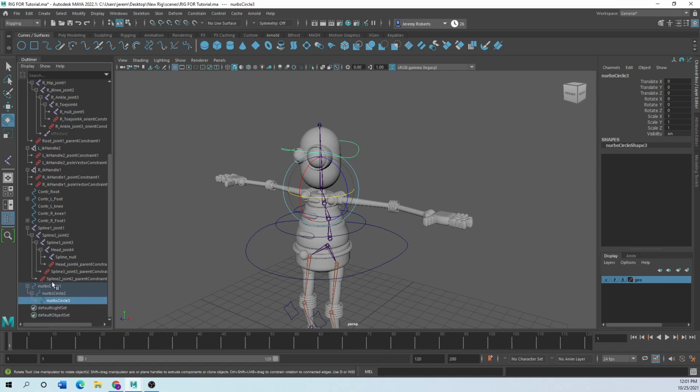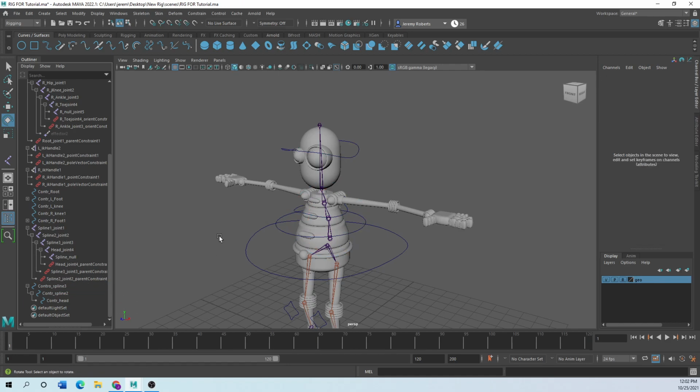Alright, so let me make sure these are named properly. So this is my head controller. My controller spline 2. This is my controller for spline 3 or the shoulder, however you want to name it.